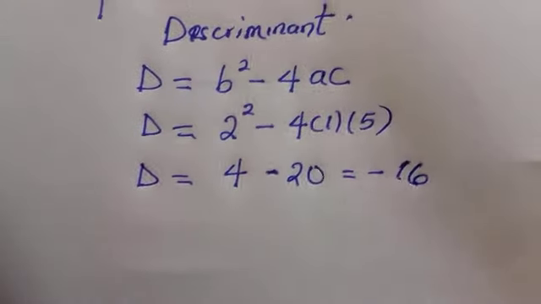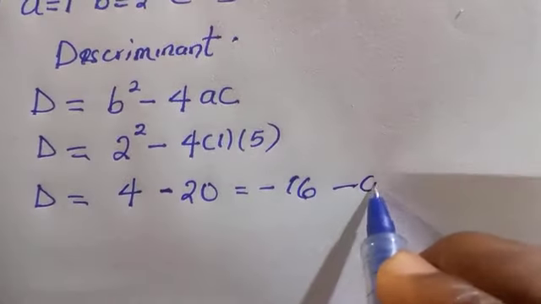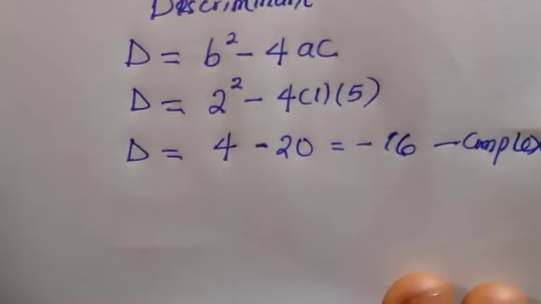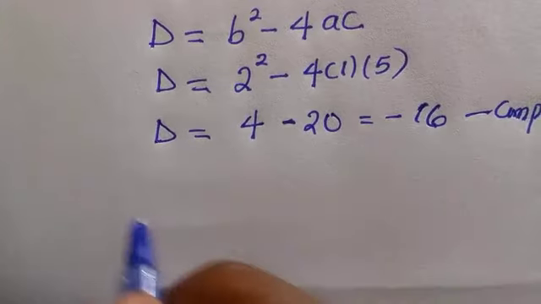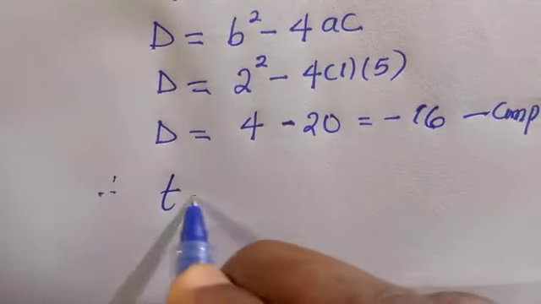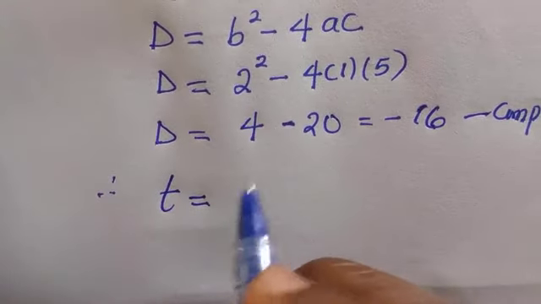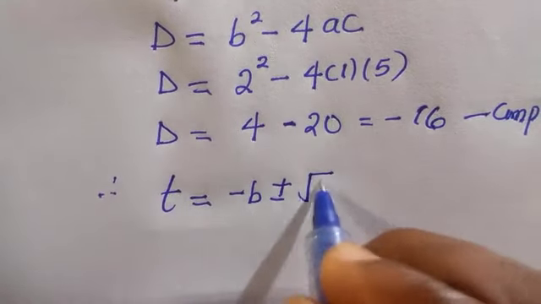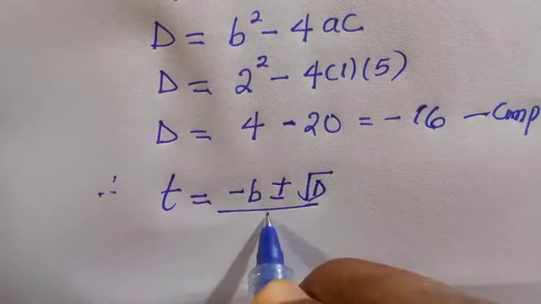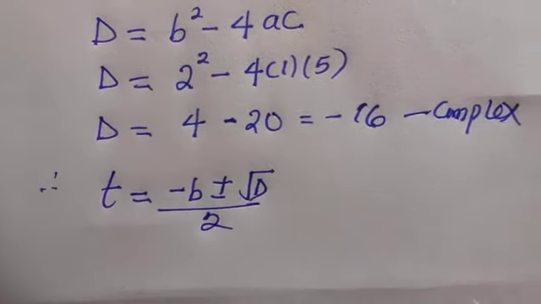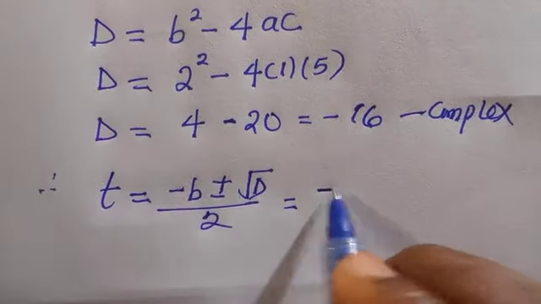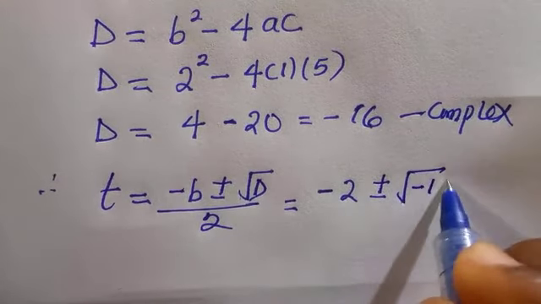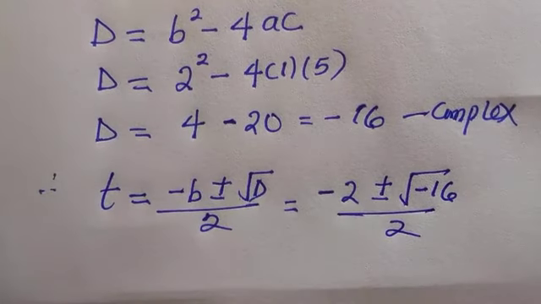It follows one of the root nature which says it is imaginary, that is it is complex. So because there is going to be negative in the root and that leads to complex, therefore we apply this formula to get the value of t which is minus b plus or minus root D divided by 2. For the value of b is minus 2 plus or minus the root of minus 16 which is discriminant divided by 2.